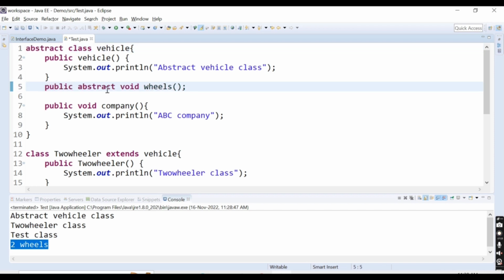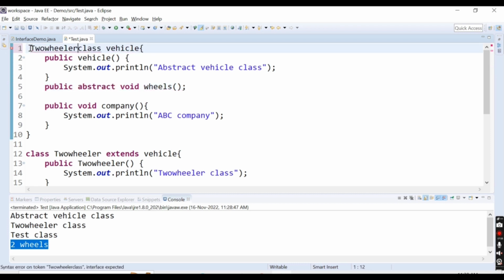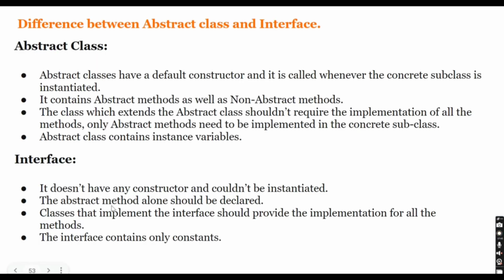But the opposite doesn't. It means if you declare an abstract method and remove the abstract keyword from the class, it will throw an error. Whenever you declare an abstract method, you need to make the class abstract. But an interface has only abstract methods and does not have any non-abstract method.